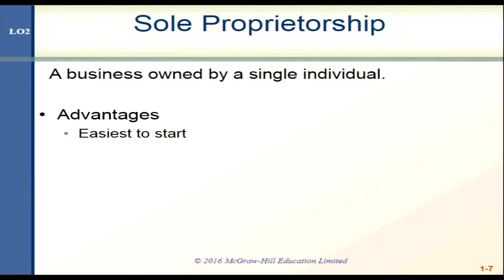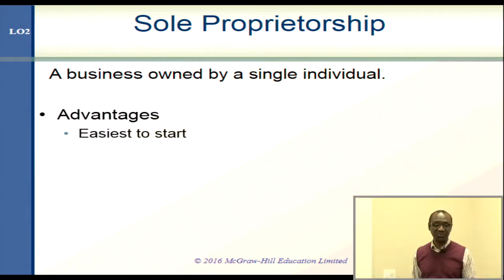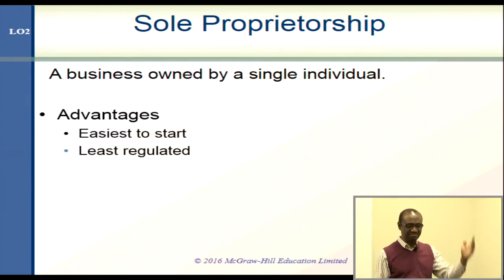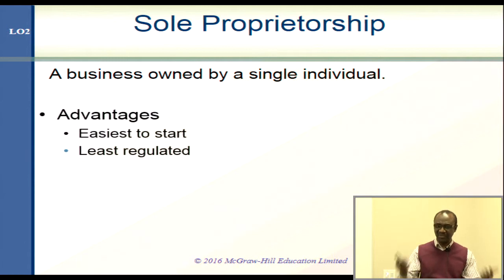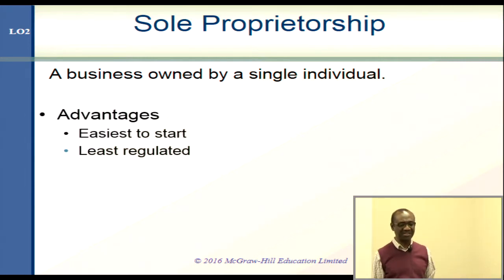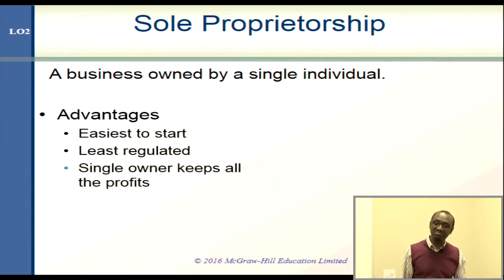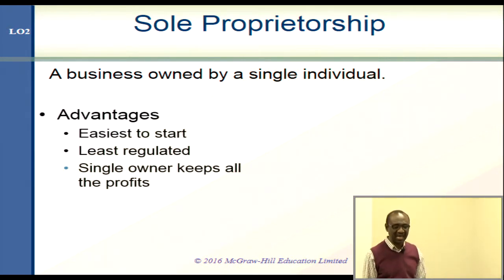So one is that it's easy to start. That's the first one. Equally, it's least regulated, which means there's no particular government regulation which regulates the operation of this form of organization. And the third advantage is that the single owner keeps all the profit, because he does not share any activity with anyone. He or she earns the entire profit the company generates.